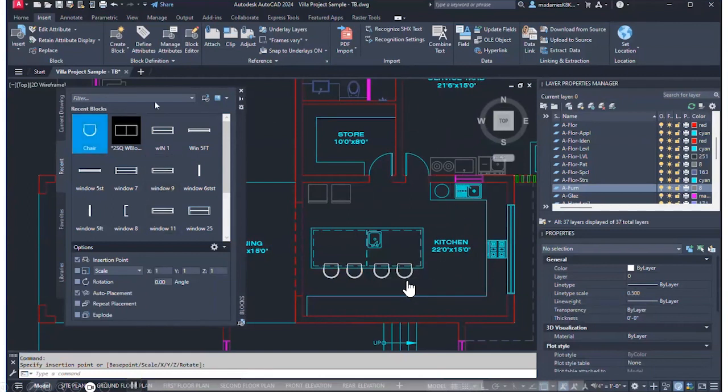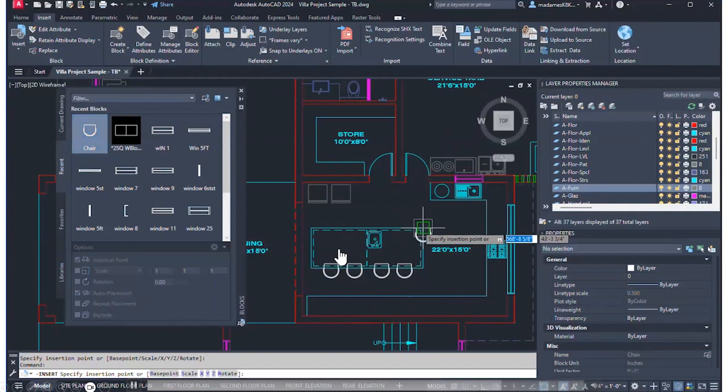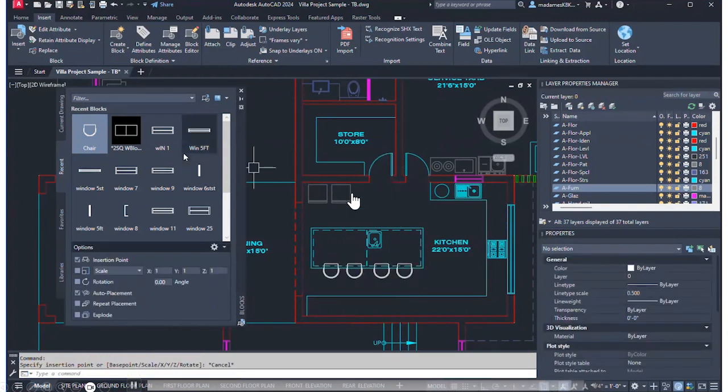And as you can see, if I hover the chair over another part of the island, it doesn't work because it automatically learns that this is where I want my chair to be, or this is where I put this chair previously. So as you can see, this feature is a very good tool for time-saving purposes.